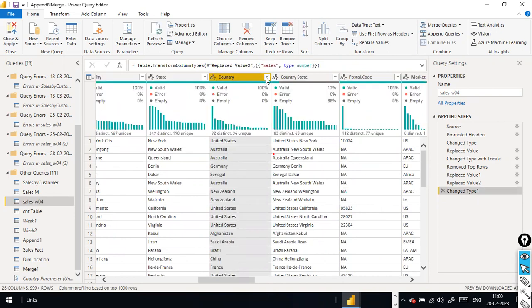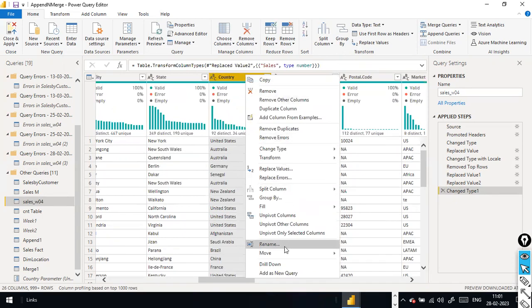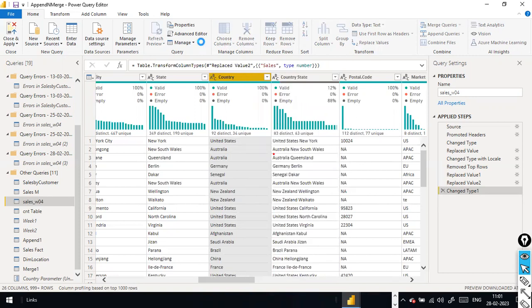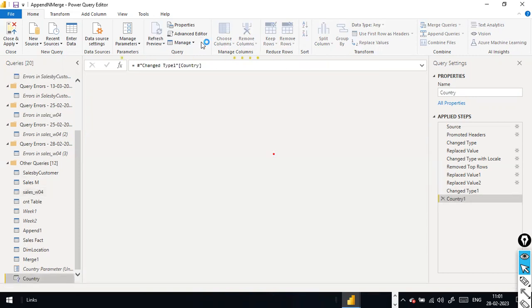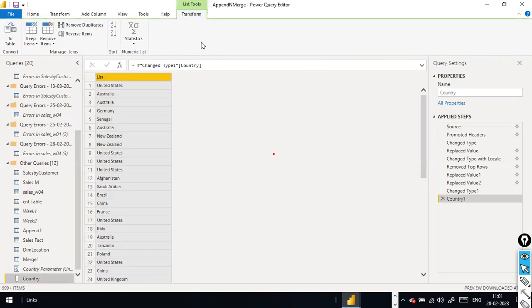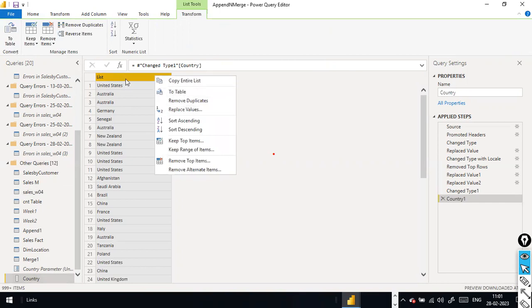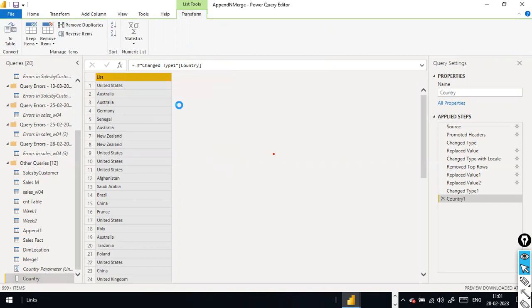Next step is you just right click on it. And at the end, you can see add as a new query. Just click on that. I have selected the country column, and in that I selected add as a new query. Okay, look here, a list of all the country names is available, but we can see the duplicate. United States got duplicated. We don't want the duplicate. I just right clicked on it, remove duplicates. Then my query list is ready.